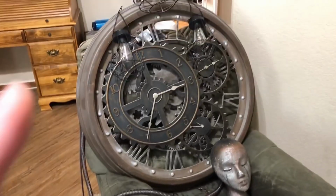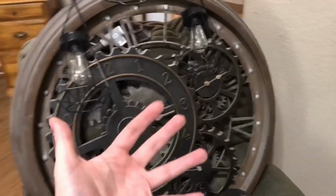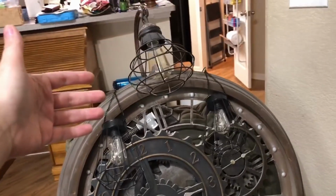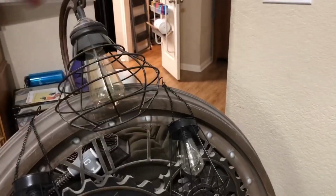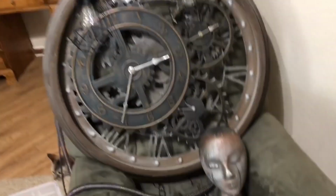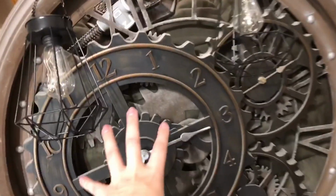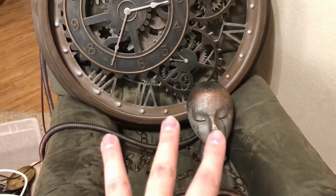My idea is to take this clock, which is a little bit deep, bump it out just a little bit with a black foam core back so it still stays light, put a light behind the clock so it glows over the top, put something so that these lights kind of hang out a little bit with the Edison bulbs, kind of flicker just a little bit. I've got a bunch of foam heads that I want to put, like one big foam head that's carved out, kind of Mad Max style.